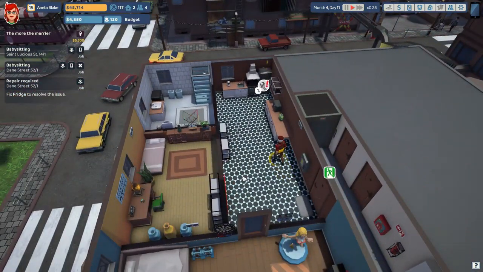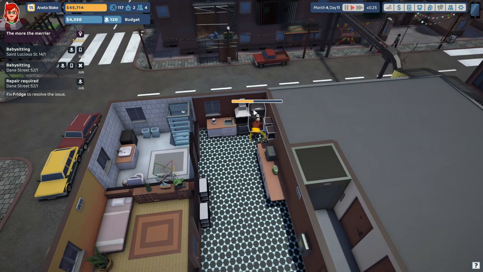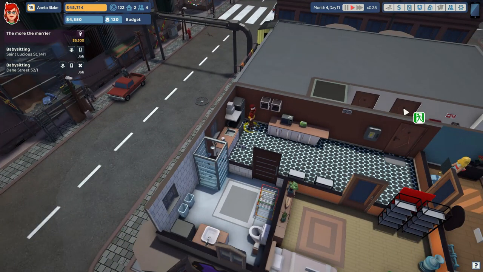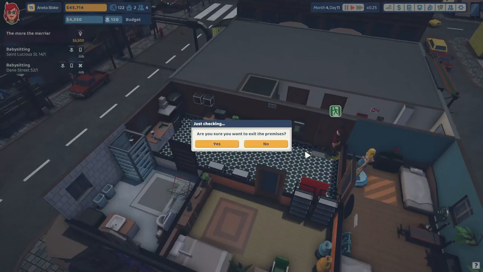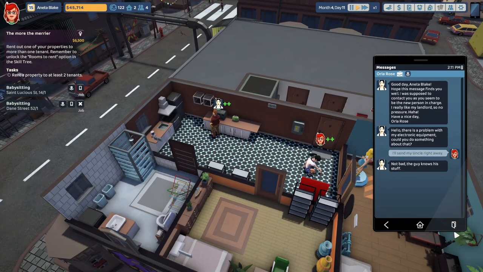And we have some problems with electric equipment. Here's the fridge. So let's try to repair it. Yay, he did. Okay, let's go from here. And let's rent our apartment. Yes, I want to leave the premises. Thank you very much.